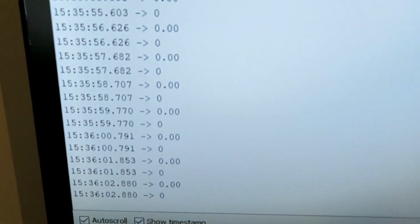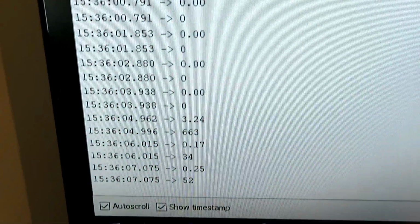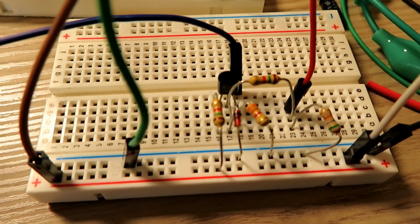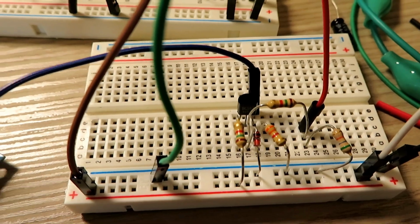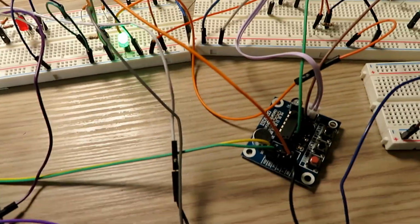So if I just show you here, if I key up, you'll see the voltage value come up. Testing 1, 2, 3. There you go. You can see that's the value, 3.2 volts. Now that's being switched by that little signal transistor down there. That transistor there came from a box of bits I've had in the garage for nearly 30 years. It still works. So that's good.